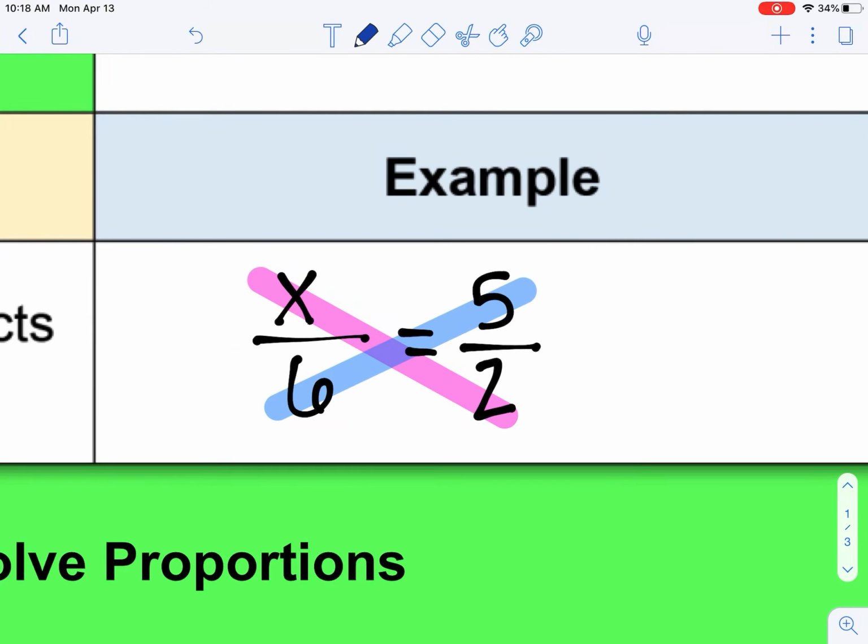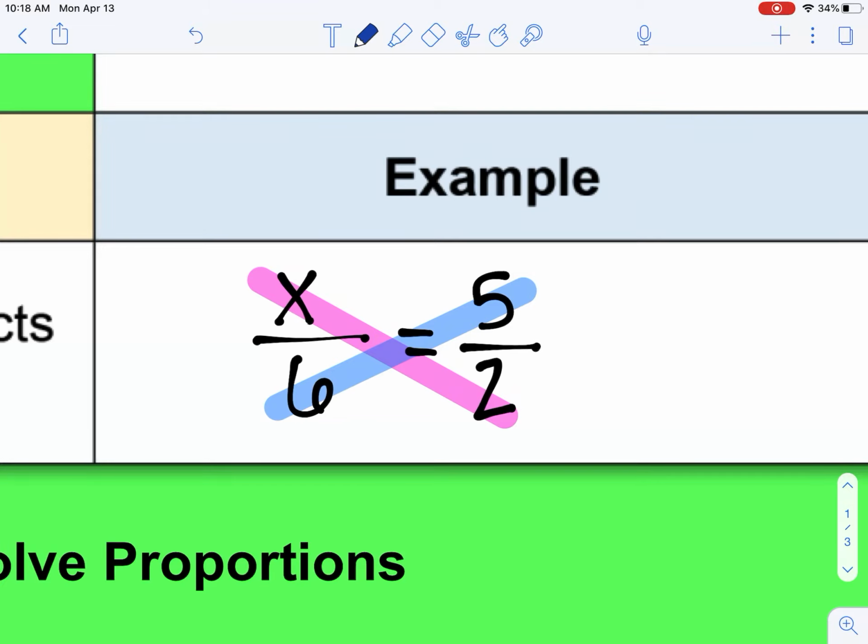So there's my first proportion. I have x to 6 equals 5 to 2. So those ratios are the same. But what I need to do now is figure out what x is. I know a lot of you could probably look at that and figure that out in your head. But our numbers aren't always going to be that easy, so we're going to use something called cross products. Just like yesterday when we were cross multiplying to see if the proportions were equal, we're going to use that same technique here when I'm looking for my variable.